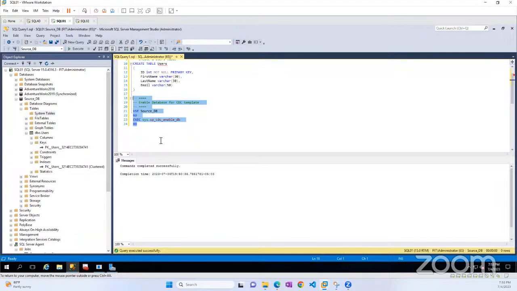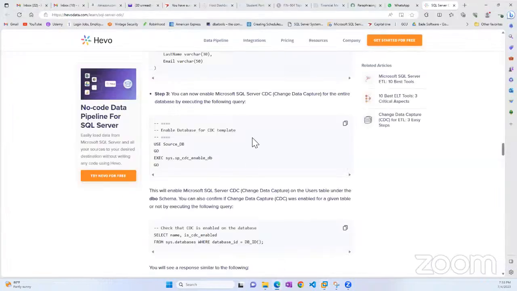Whenever you want to enable CDC, guys, notice that you must first enable it at the database level before you go to the table level. If you try to enable it at the table level, it will tell you that CDC is not enabled on that database. Can you copy the one that says for table? Go back to your script before you run this one, so that they'll understand it once and for all.